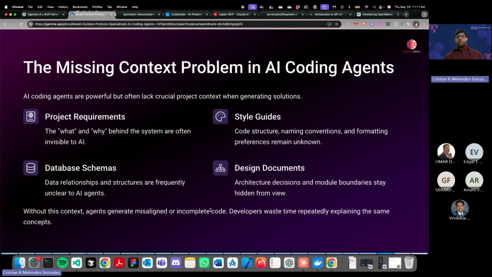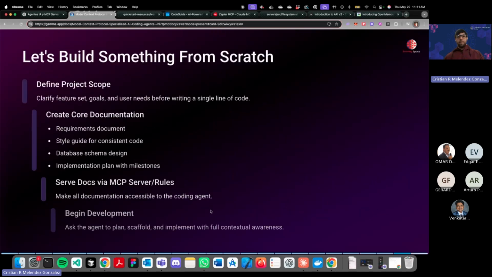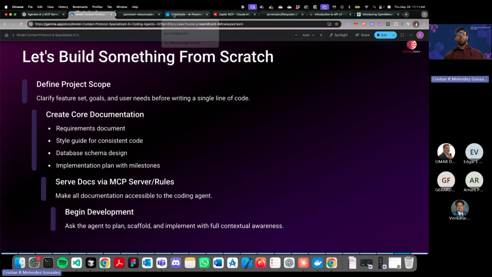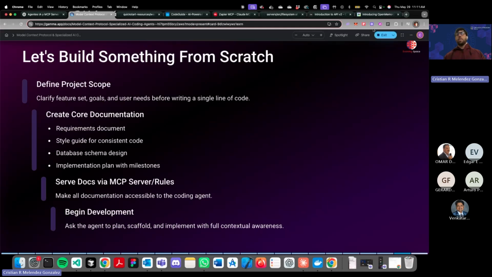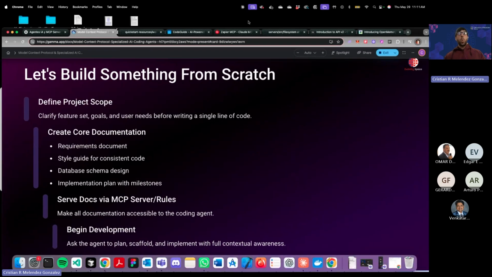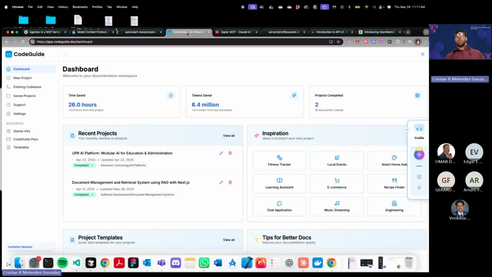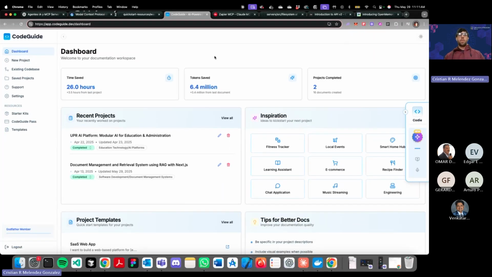So I have this software. Yeah, let's build something from scratch. It's not mandatory to use it, but for me it's pretty useful. And for this example that we're going to do now, I think it's one of the best tools. And I think that if you use it once, you will understand what we're doing here. And from there, you can just do it all by yourself.